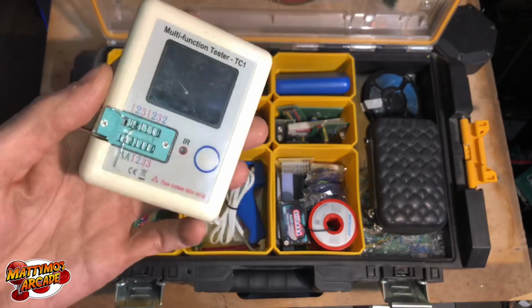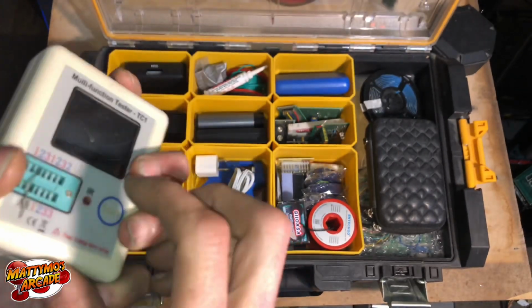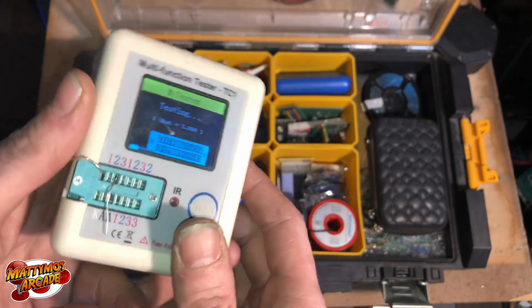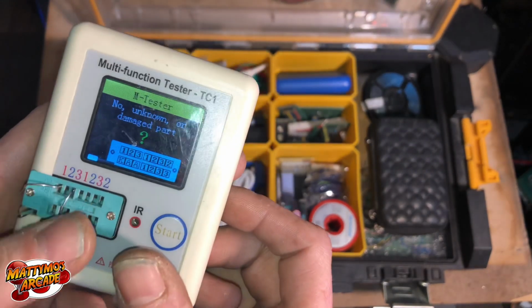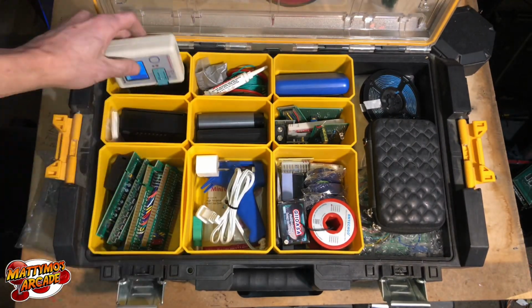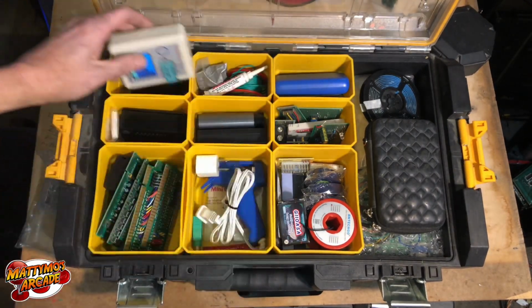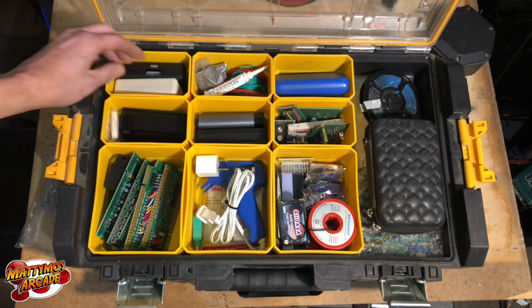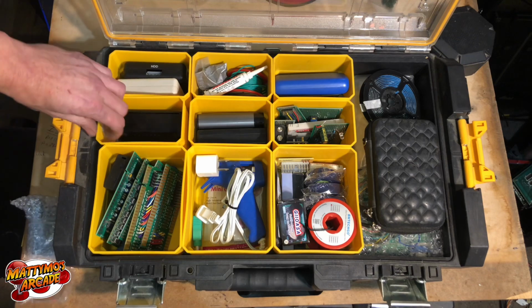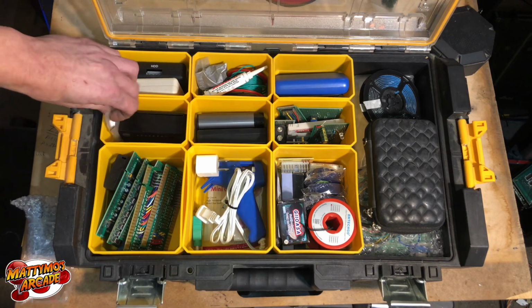And this one here is the capacitor transistor tester. I used to have one like this. It was in a clear case, looked really do-it-yourself and janky. This is the exact same thing, only this one you can recharge, so I always have batteries in that one. Okay, so then we have this in here. Okay, we went over that.